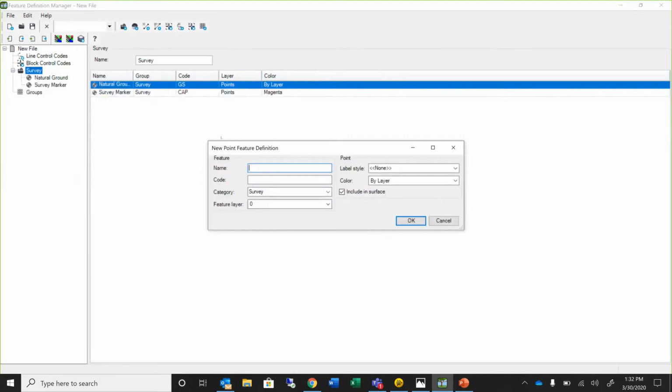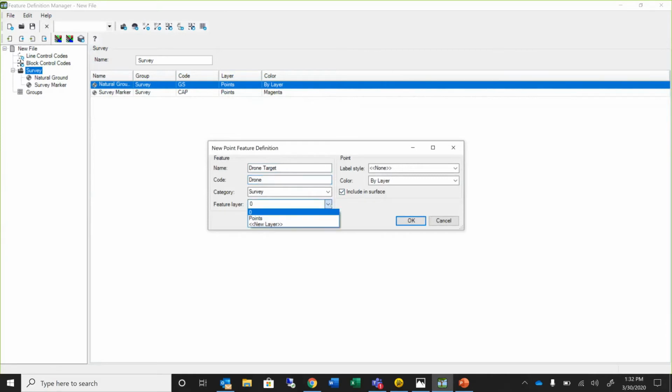Then let's go ahead and do one more. New point feature definition. This one's going to be a drone target. And a DT for that, but let's call it drone for now.